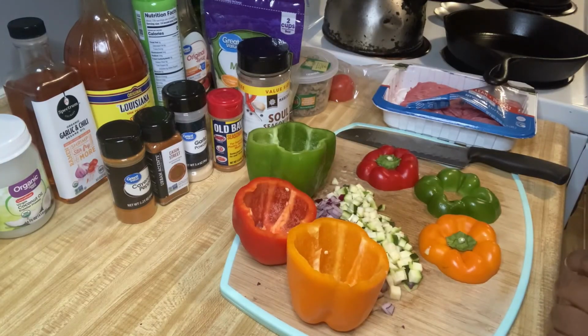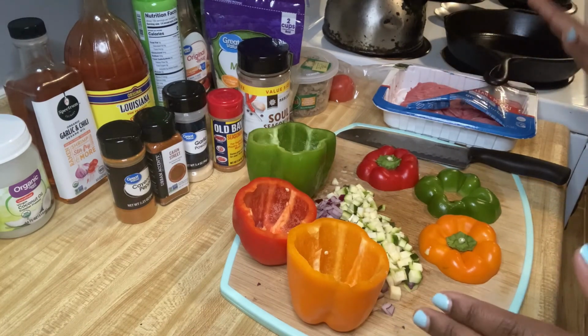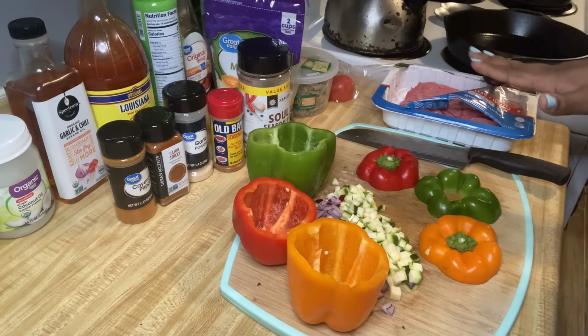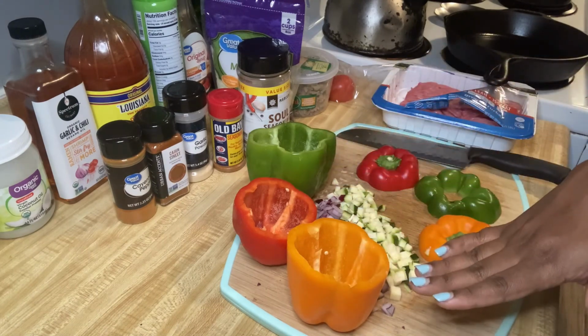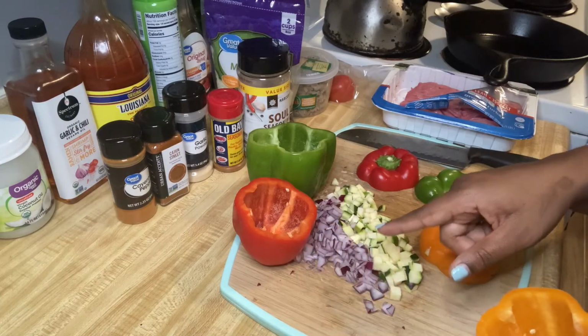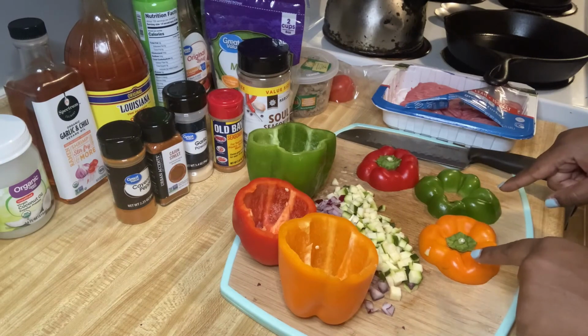Let's get to it. Okay everybody, so go ahead and preheat your oven to 355 degrees. These are our ingredients. So we have some bell peppers that have already been cut. All of the vegetables have been cut already. We have red onions and zucchini. The top of the bell peppers we will use in the recipe, so keep those.